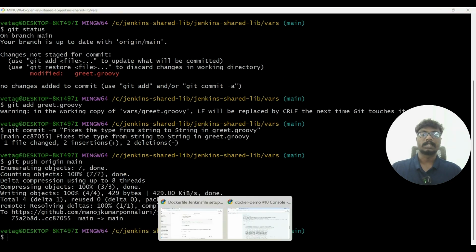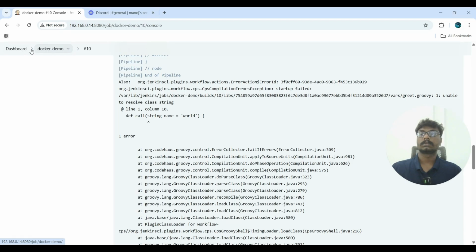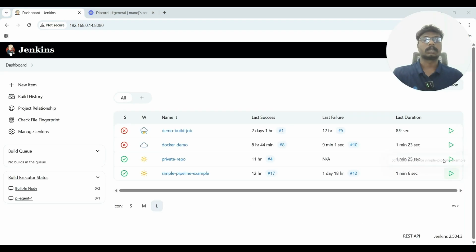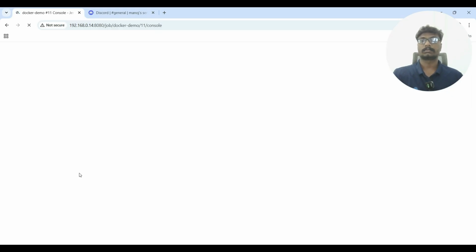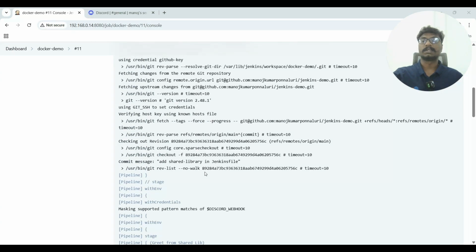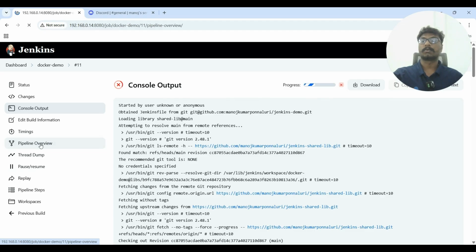Now we go to the Jenkins dashboard again. Try to restart the build. Start the Docker demo build again. Now go to console output. The build has started successfully. Now go to pipeline overview.